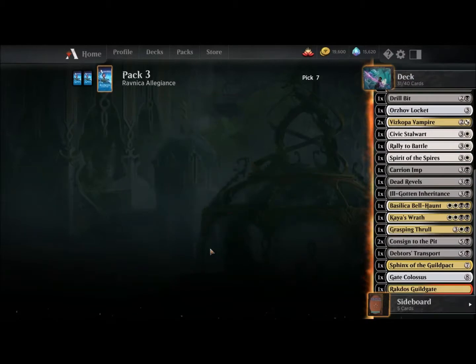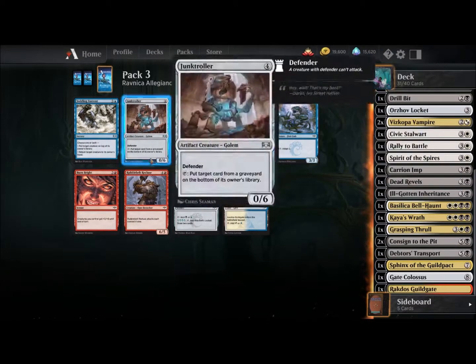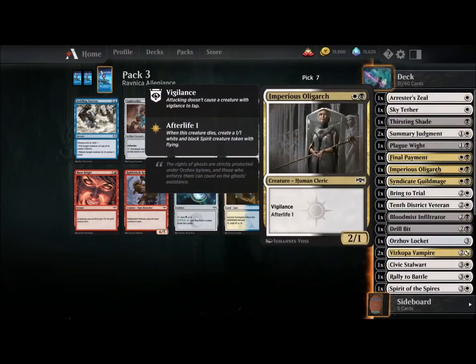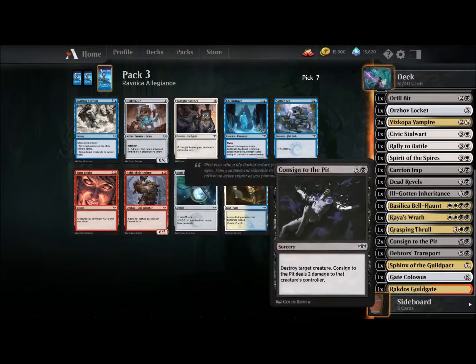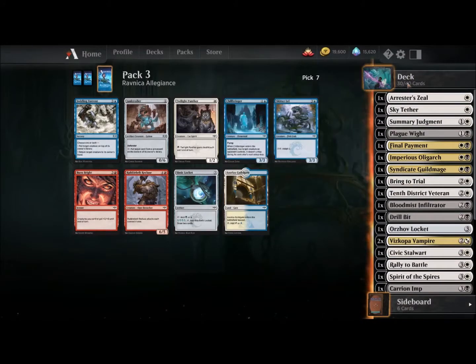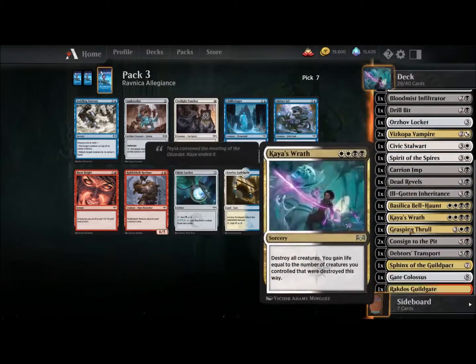Okay. Nothing in this pack worth taking. Well, Twilight Panther. I like that card enough, but do I like it more than a Guildgate? Let's see. I'm not going to play Thirsting Shade. So let's see, if we played 17 lands, what would we look like? Let's get this Rally to Battle out of here.